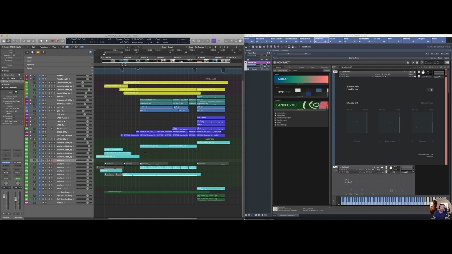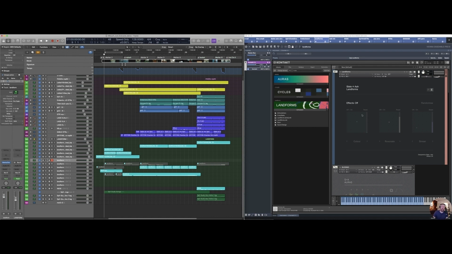That would be Slate and Ash's Landforms, which is a brand new one that I checked out. And I'm kind of cheating, and I'm also including not just Landforms, but also Cycles and Auras, because I think all the stuff is really great. But I really liked the Landform stuff, in the same vein as the Evolutions, kind of pad chordal textures, extended techniques. Some of the Felt Instruments stuff does that if you ever check their stuff out. But I really like this stuff.